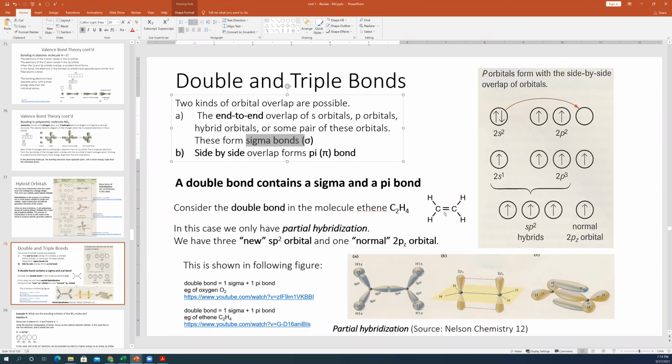Because what do we have between these two carbons? We have two things happening. We have a head to head, which is our sigma bond. So check, one sigma bond. And then because of the parallel arrangement of these p orbitals, we will also have a pi bond forming. So check, one sigma bond, one pi bond. Put these together, you will get this arrangement of pi and a sigma, hence a double bond. Yeah, thank you. So just remember, for a double bond, you need one sigma, one pi, and you will get your double bond.